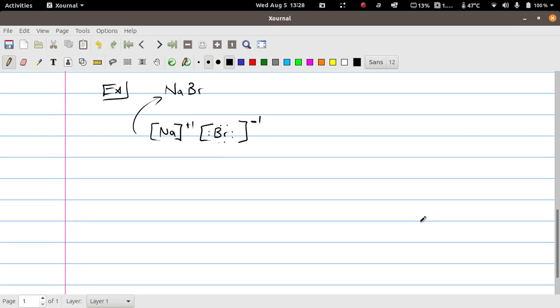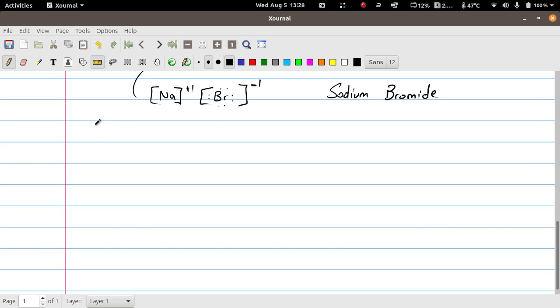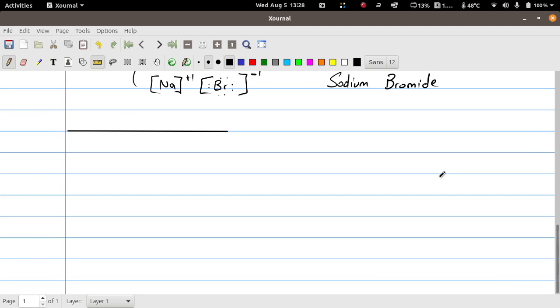It's actually super easy. So say I gave you a name. This is actually sodium bromide. How would you know how many of each element that you have if I just gave you the name? You'd have to use your periodic table. So I want you to copy this chart down. I'm going to make it a little neater than the last one. We're going to have 8 lines total, so make sure you make room for that. And hopefully I did. If not, we're going to be going to the next page.